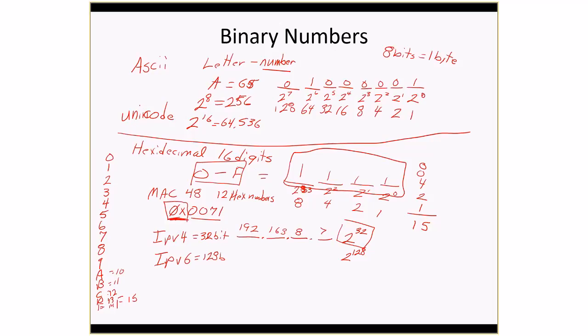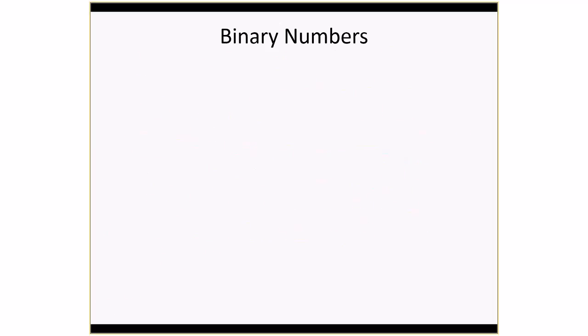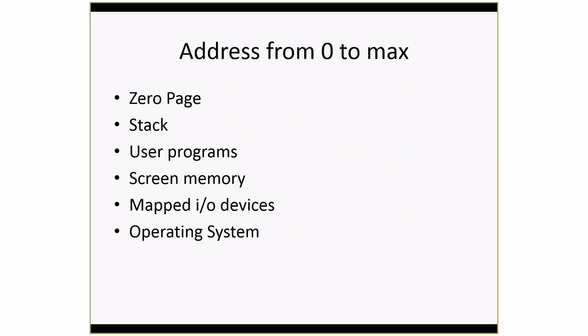We've already talked about binary numbers, so that's over with. If you haven't listened to that lecture, please go back and listen to the binary numbers so you kind of understand binary numbers. But as we do this, we are talking about addressing, and we're talking about addressing our memory.